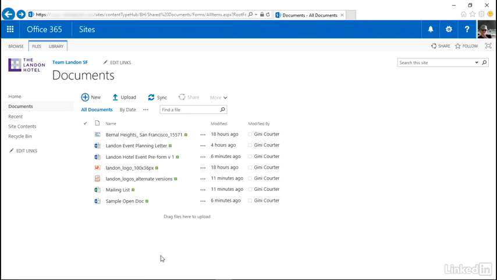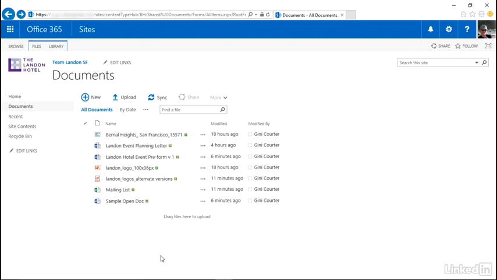If the Office Online Server isn't included in my environment, when I go to open all of the documents that I opened prior to the PDF, they'll all be opened in the desktop. They will not be opened in an online app because I won't have access to online apps.